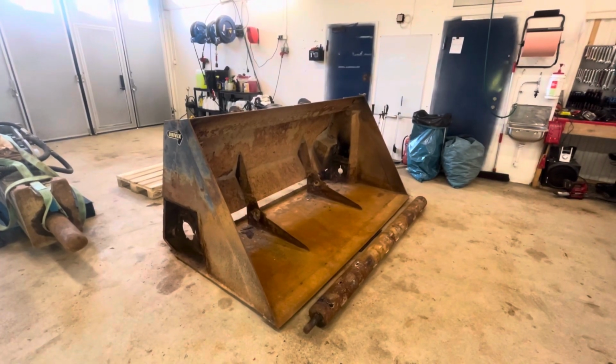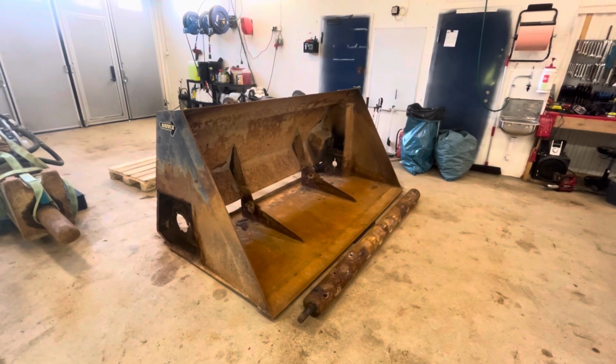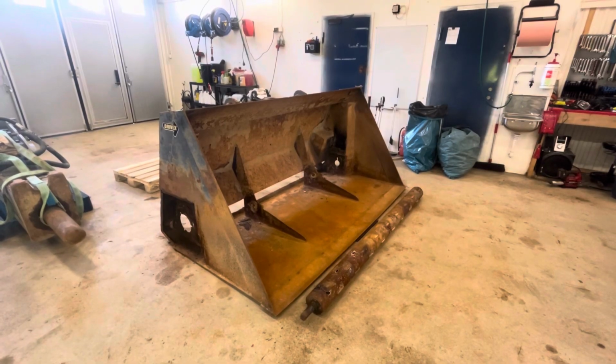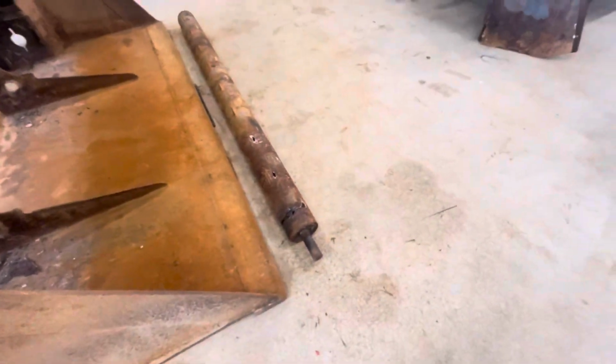So this is a bucket that spreads sand on ice in the winter. The sand is mixed with salt, so it's heavy corrosion. The bottom's been changed once before, and now it's time to do some, sorry about the light, some welding on the sides. I think he said he was going to replace it. I cut this out last week.